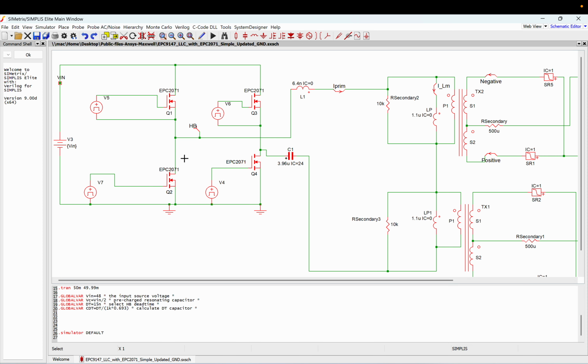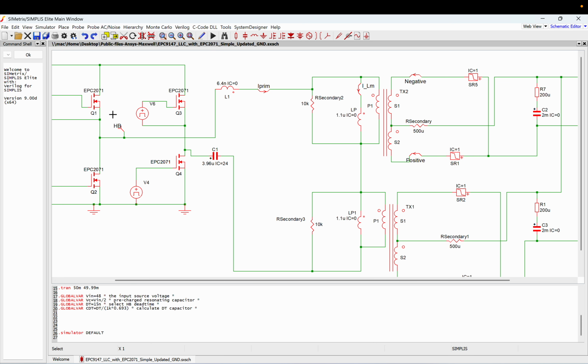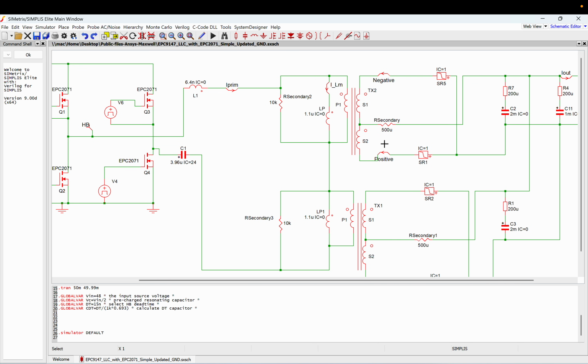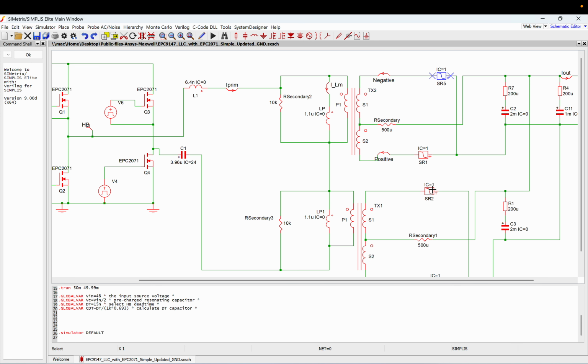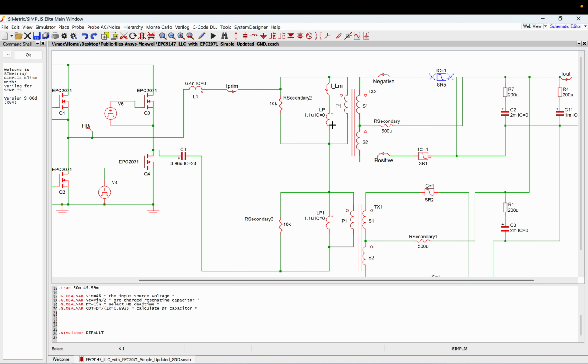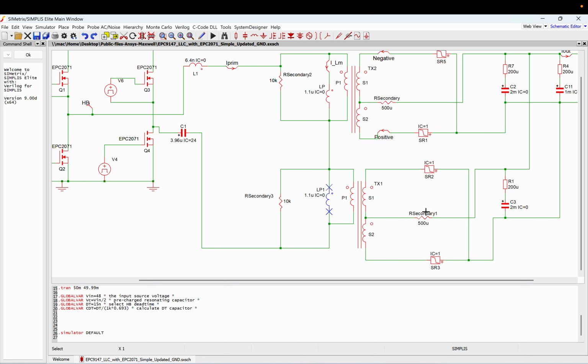EPC2071 model, and this is an open loop, just giving a 1 megahertz excitation. This is an ideal way of drawing a diode. So the current is flowing like this, and I named this as positive. This goes like V out in this direction, and over here as well it goes in this direction. This is the positive, and this side is the negative. S1 is negative, whereas S2 is positive.